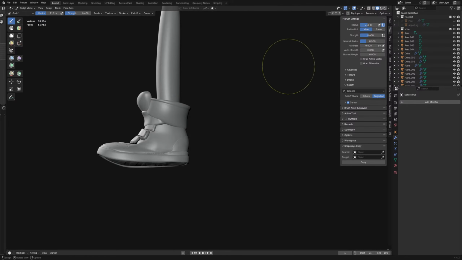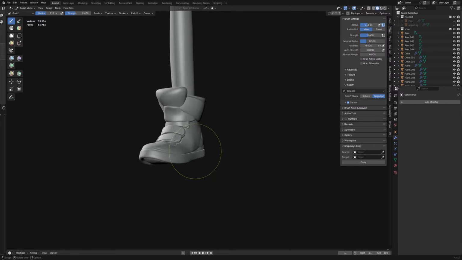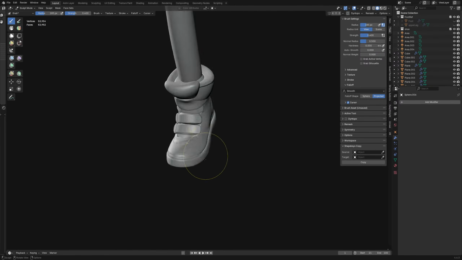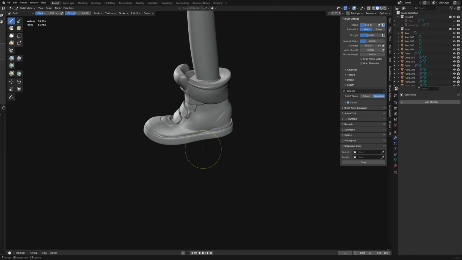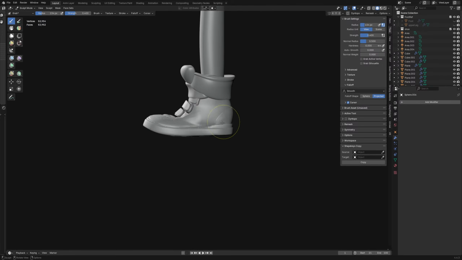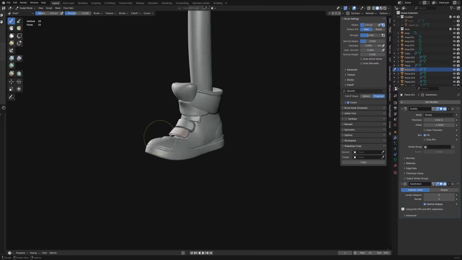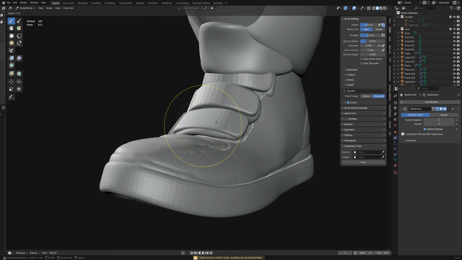Test. Okay. So what we did was we were trying to add more defining pieces of the model and overlapping it, kind of using the inner base as a guide. Let's push these in more.